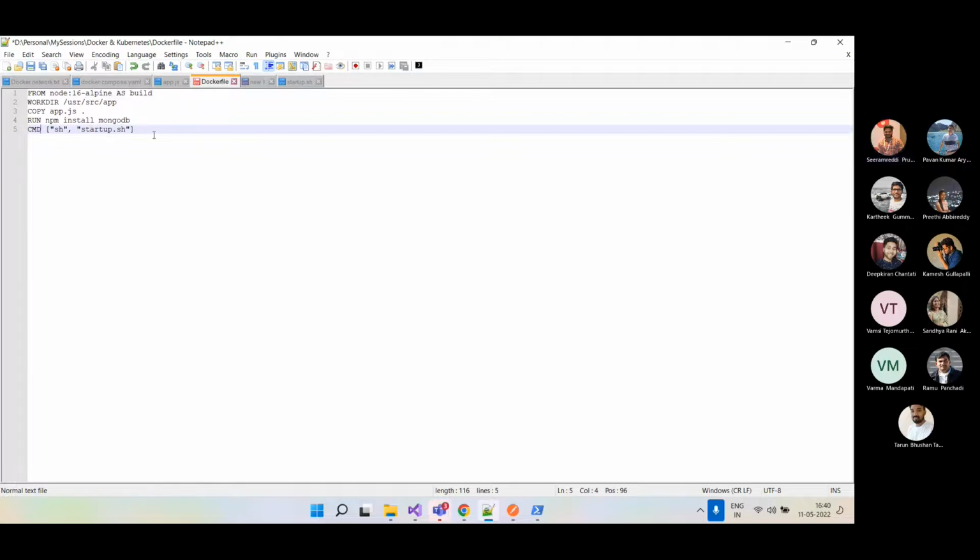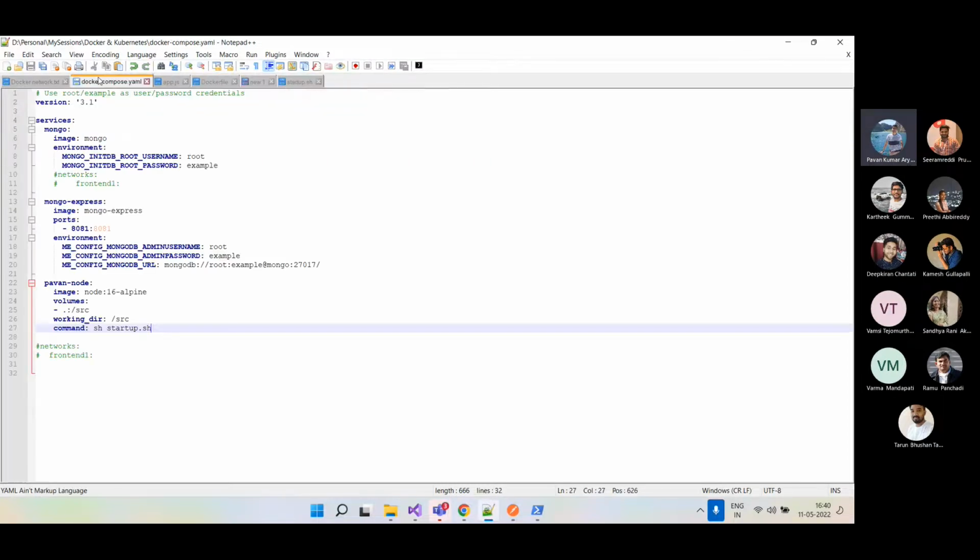In my case, I have this startup.sh file. Let's assume I have some node code which I downloaded from GitHub, and I want to run this node code in the node environment. I don't have node installed. For example, I downloaded some code from GitHub and I want to test it with Node 16. But on my host machine I have Node 12 installed.